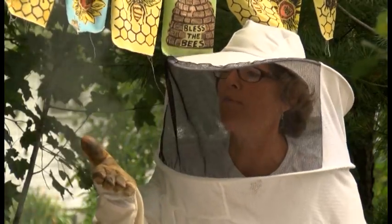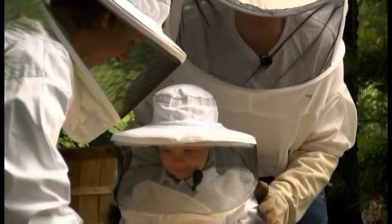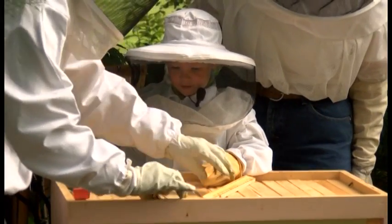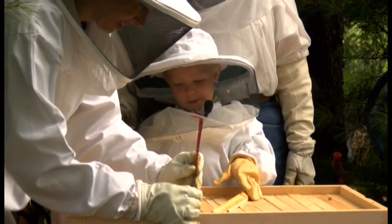So that is comb honey, if you think about it. Can I have some? Not yet, it's not quite ready yet. You have to be patient, little grasshopper. Let's see if we can find some. Grasshopper. I'm not a grasshopper.